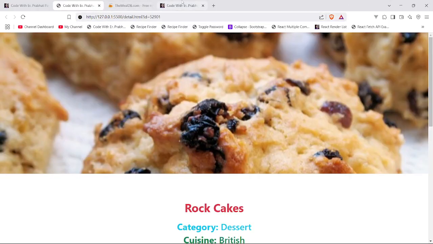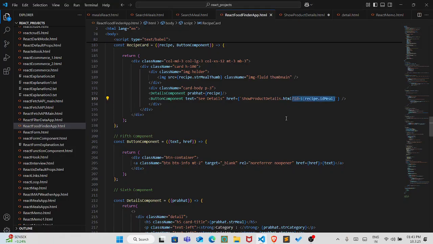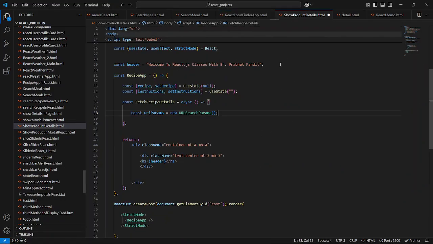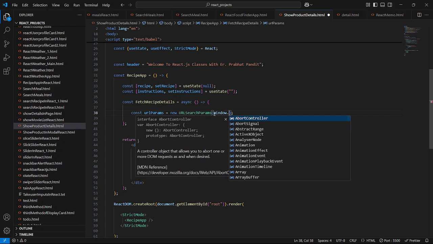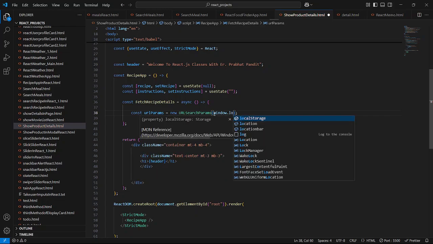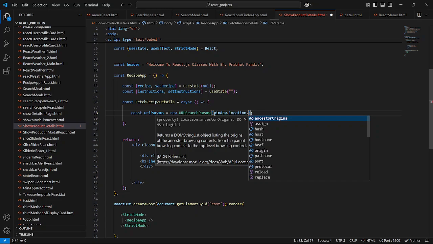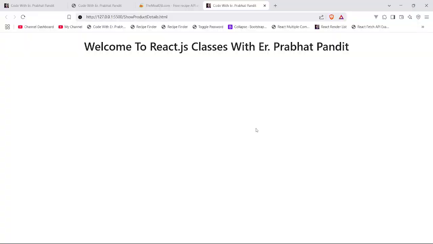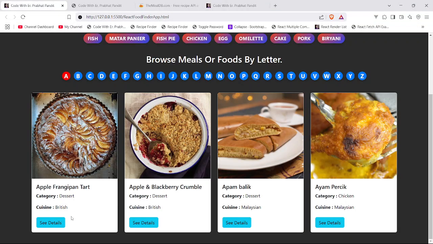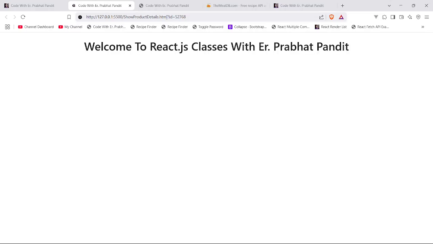So just come to the code now, and we will say window.location.search. What we will get, guys, is this query string.